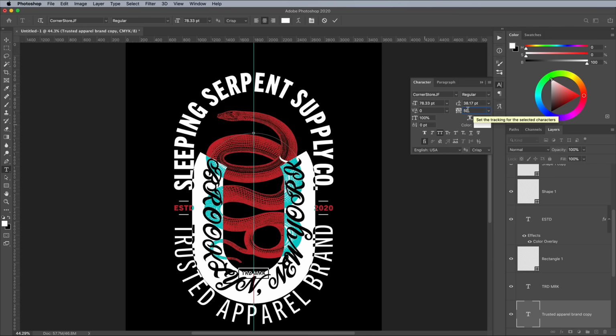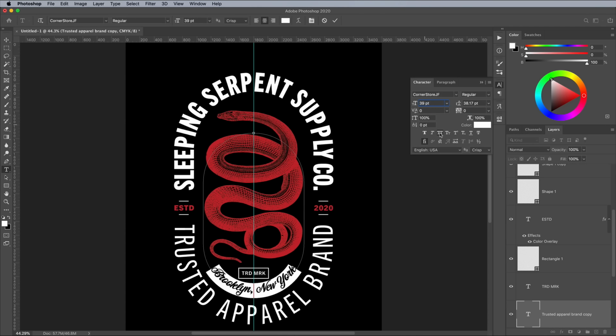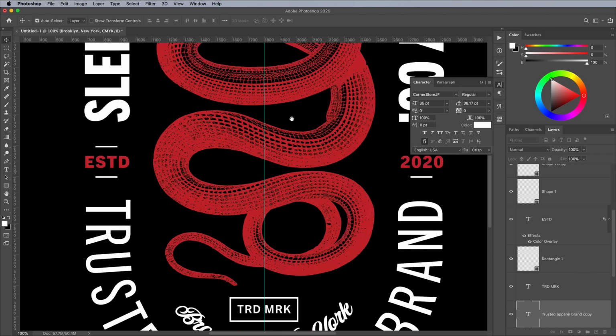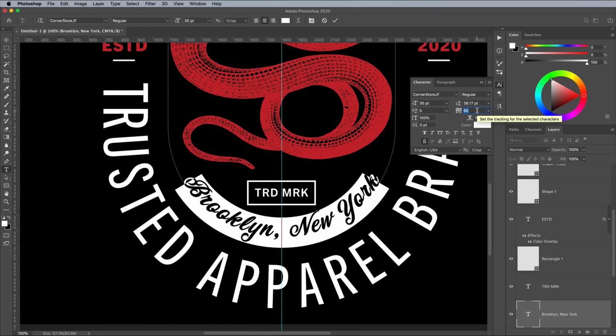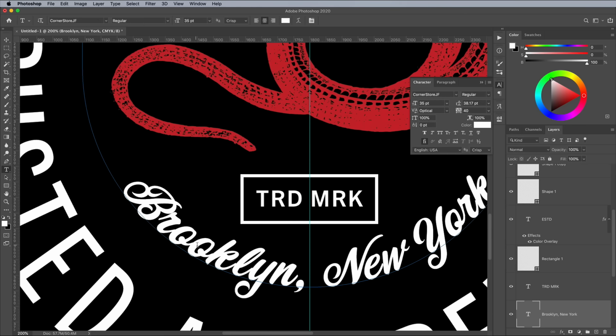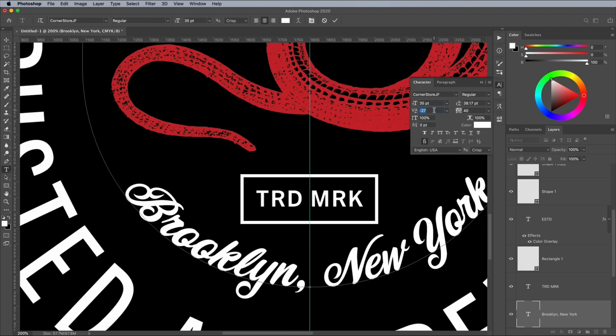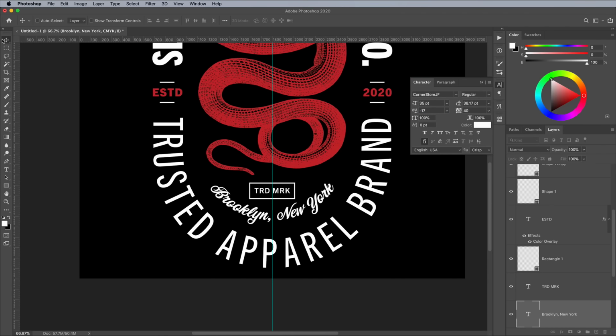Click the link in the description to activate the Corner Store script font. You need to be careful with script fonts to make sure the letters smoothly flow into each other. Zoom in and configure the character settings to suit. Using the optical kerning mode helps, then adjust the tracking to get it close enough. You can then position your cursor between two letters and make manual adjustments with the Alt and left and right cursor keys.